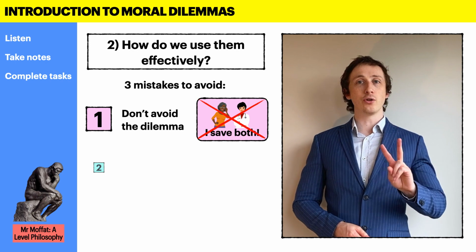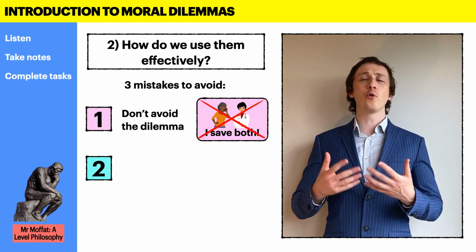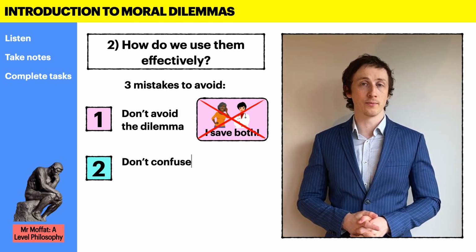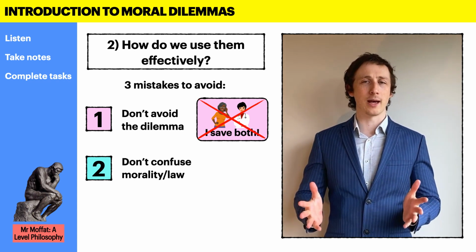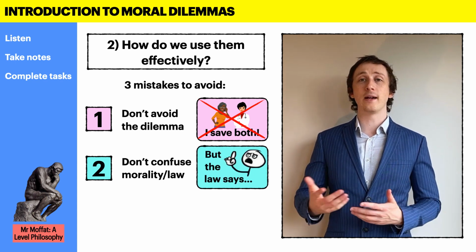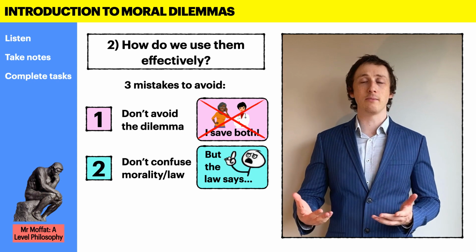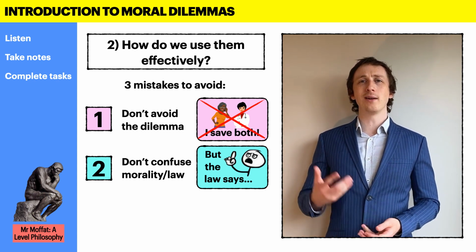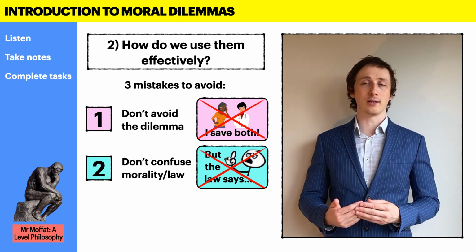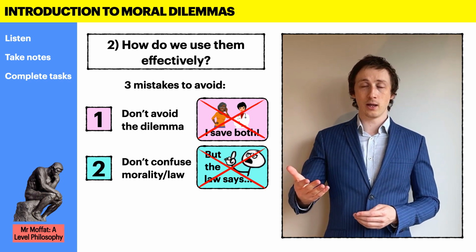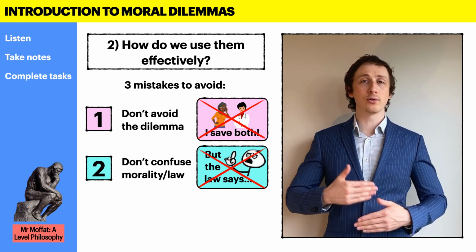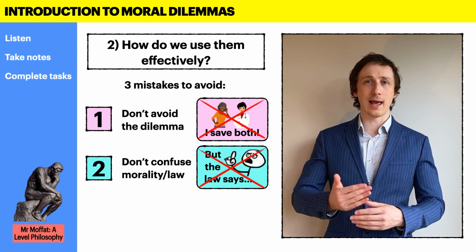Okay, mistake 2 is to focus on legal ramifications or repercussions. And we're not really concerned with that in moral philosophy. The reason being, laws can be good or bad, fair, unfair. They change over time. They're different in different countries. So what is legal is not the same as what is moral. Okay, we don't base morality on what is legal. In fact, we base our laws on what we think is moral. Moral development takes place, and then our laws catch up.